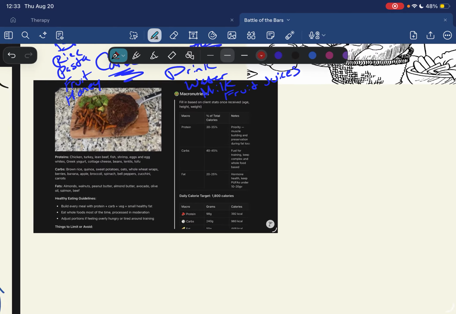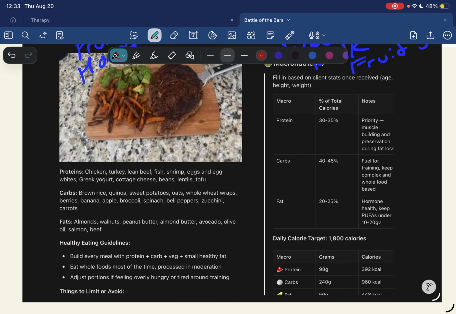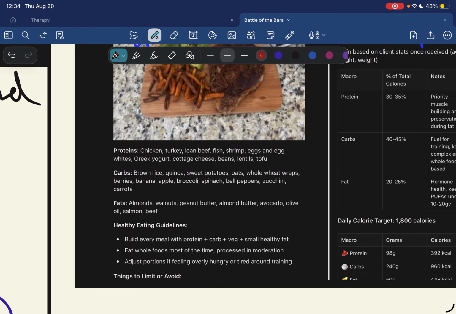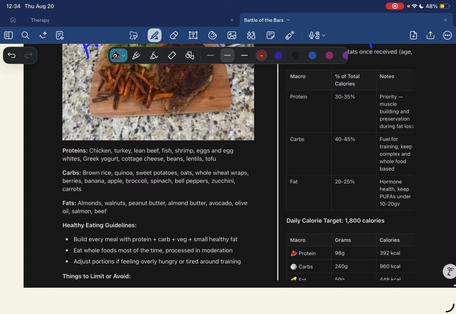This is a template that I actually made for one of my clients right now. She obviously knows to eat healthy. She just needed a general guideline, and that's what I provided for her specifically. So here I'll list different protein sources.